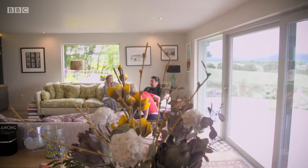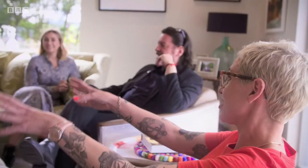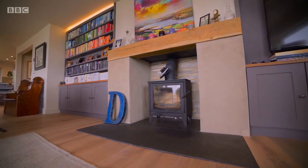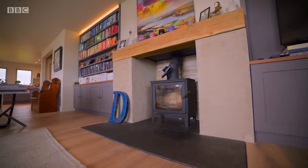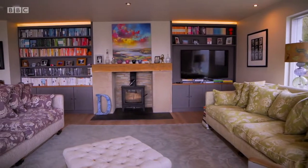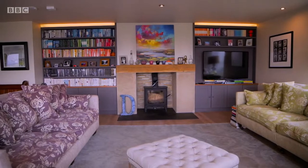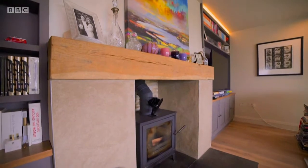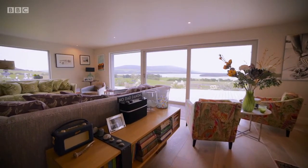That suits you, Michael. Oh, thank you. I was just actually looking at the fireplace, and I love it when the design of the fireplace is like a microcosm of the design of the building that it's in. So we've got rendered solid elements either side, and then that very honest piece of oak with the little split in it. I love that the seating options give you kind of, you can choose where you want to look. So you can face the TV or the fireplace, but also you've got another option of these armchairs over here. So if you want to look out of the view, you've got that option.